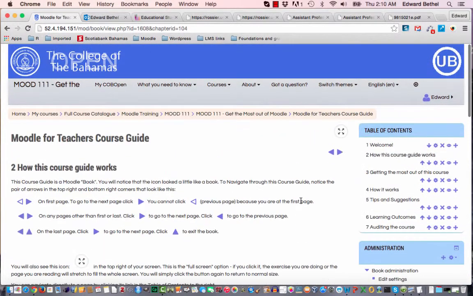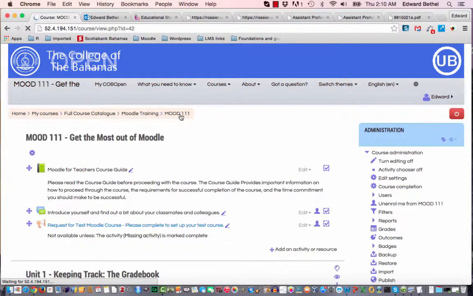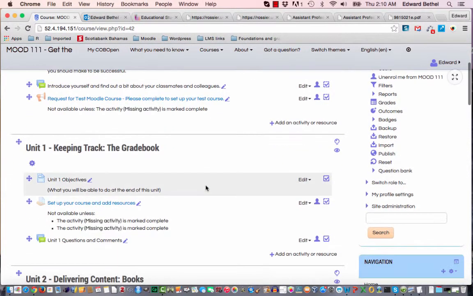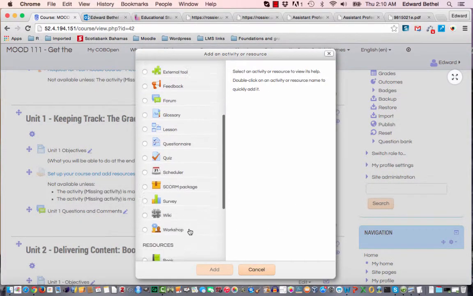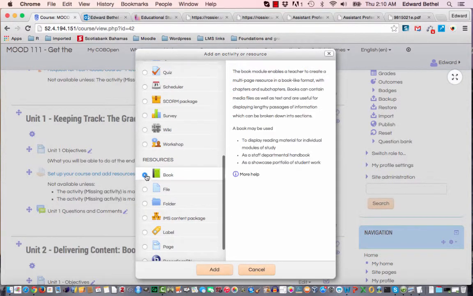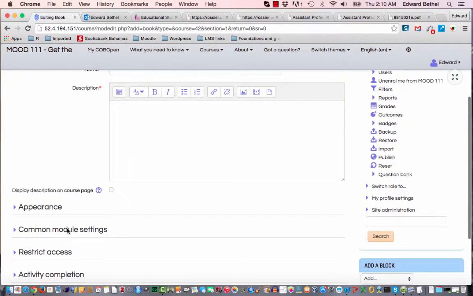We're not going to go into great detail on how you actually input information into it. We've looked at that when we talked about pages. And in another video, we're going to look at integrating more rich content into it. So let's go back to the course and add a new book. A book is classified as a resource, so we're going to select it down here. Notice, pages also, and this is what I was talking about: you see the description being required when you're first setting it up.